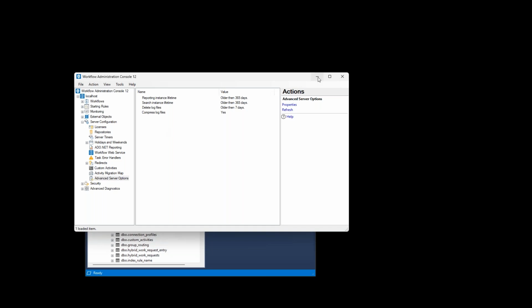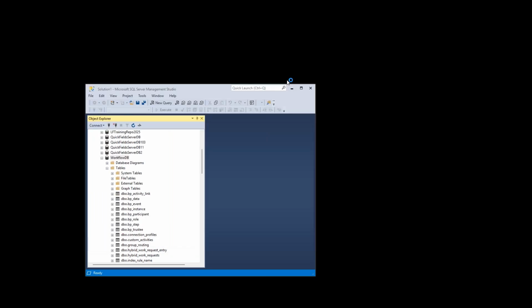Okay. All right, and then the final topic is something outside of Workflow, but relative to Workflow itself. When you have Workflow installed with the Microsoft SQL database server, there's usually a Workflow database, and I'm showing one in my instance right here. You can see that listed right there.